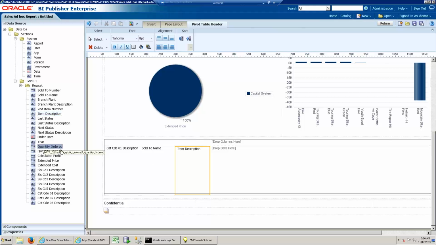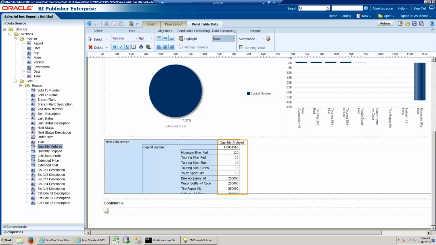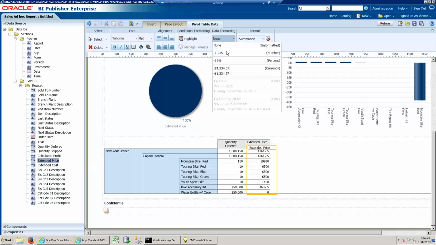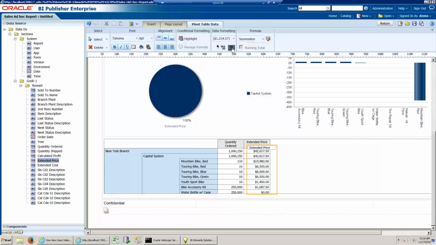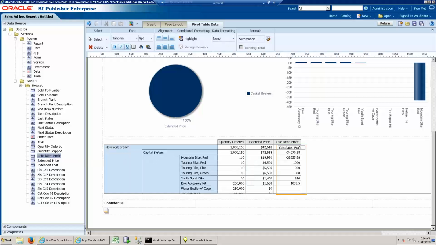Our quantity ordered, and maybe we want to format that without decimals. Let's look at our extended price as dollars without decimals. And our calculated profit.